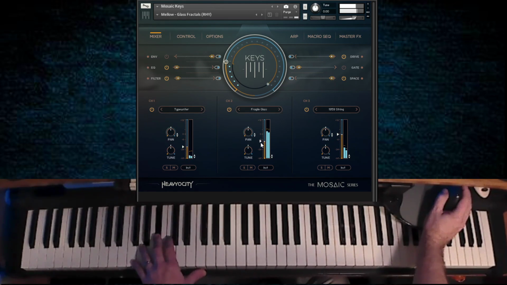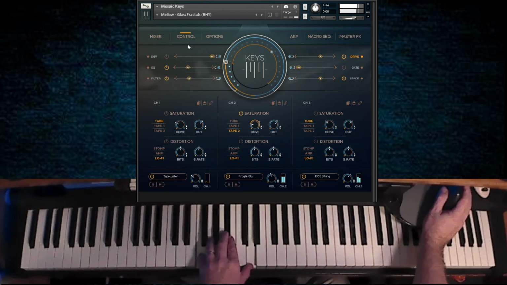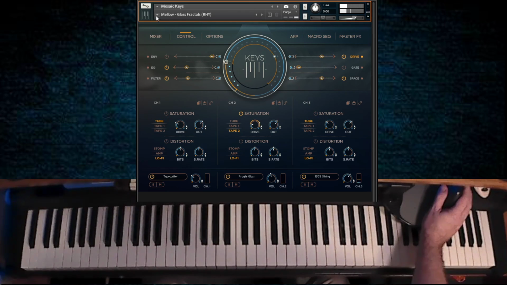Mixer, you can just adjust the levels of what's going on here, and you can assign the output, and you have control over the saturation for each individual part, which makes it kind of cool, and you can really hear that saturation going on there.